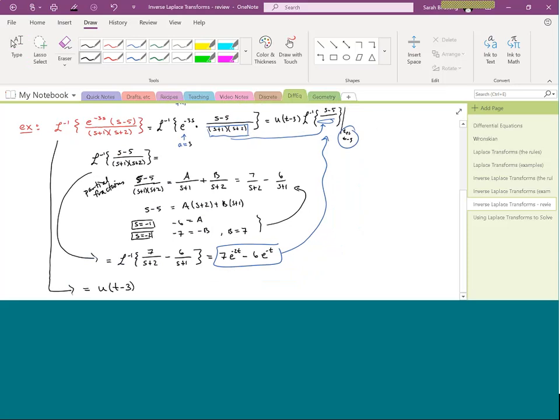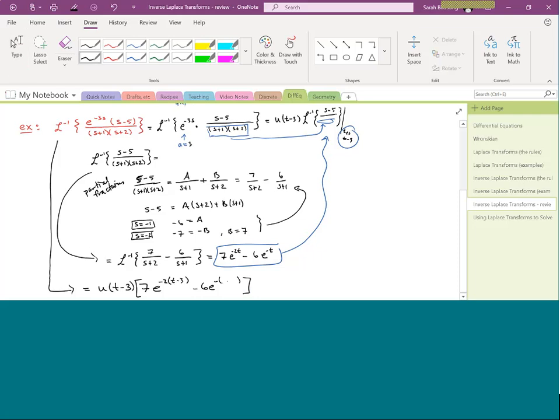Your inverse Laplace transform we just found, it's 7 times e to the negative 2t minus 6 e to the negative t. Because all of that was multiplied by our step function, I put brackets around the whole thing. And notice, instead of writing the t, I wrote blanks. I personally find it easiest when I'm copying down something to just write it out, talking to myself, hey, I've got this negative 2t, but instead of writing the t, put in the blanks. Why? Because we're about to replace the t's with t minus 3. So in those blanks, we'll have the t minus 3.